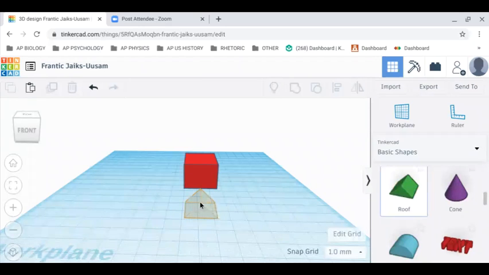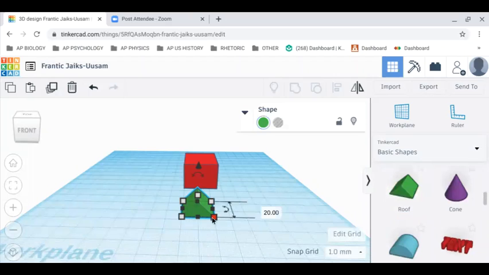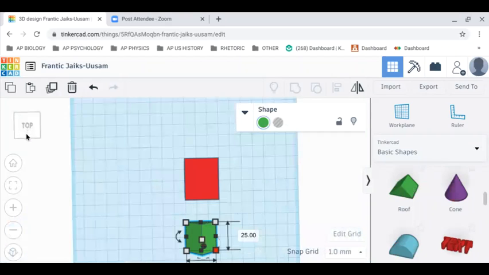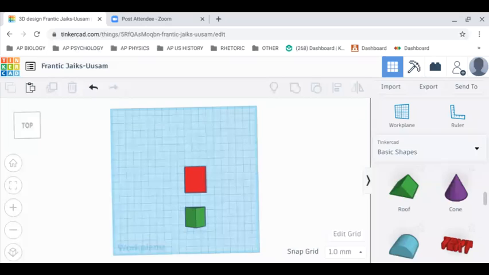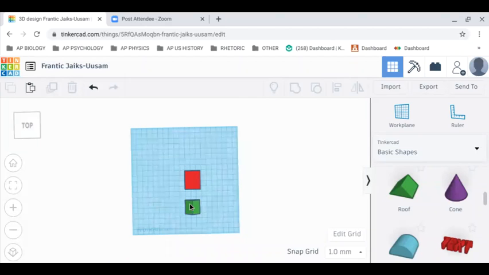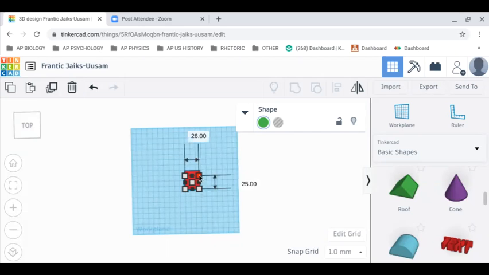Here's my roof, and you can also make this bigger to fit your box. You can zoom out or zoom in, whatever you want. And I'm going to move this right under the roof, or sorry, the box.